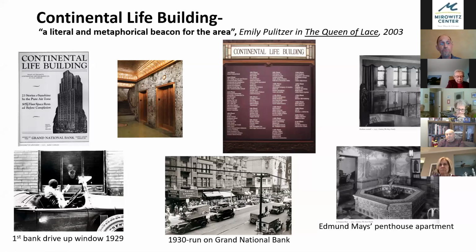It turns out it was probably an inside job. In the moving process, they had taken the door off the vault and moved it to the new building before they moved the money. The guard who was supposed to be guarding it was told he could go home early, and the robbers came in, did their work, and left. This bank housed the first bank drive-up window in the alley in 1929.